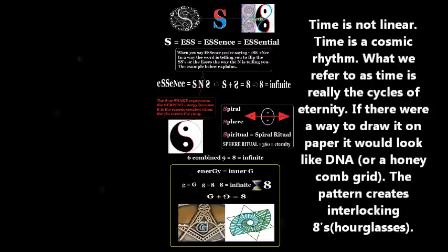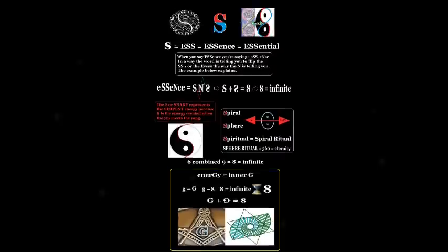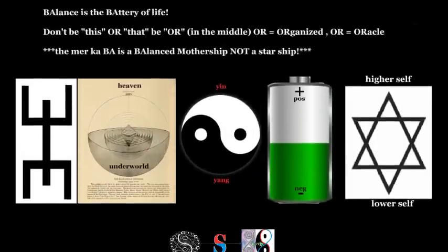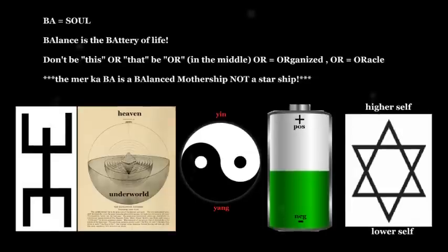That's the medium. Just like if you look at a battery, you've got the negative and positive, but you have to have something to ground it with. So that line is the grounding. That's the horizon. That's the midpoint between what's above and what's below. That's the grounding point, the medium, the midpoint.